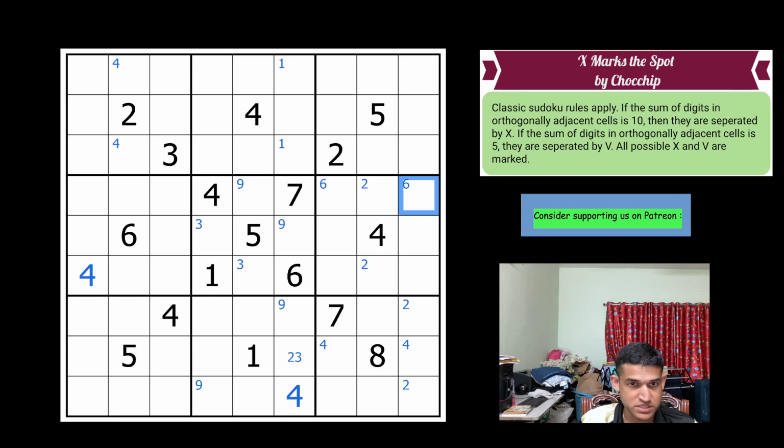Okay, 4 in column 7 is restricted. Either this cell or this cell. Okay. Now a 4 cannot be adjacent to a 6 or a 1. Okay. Not much there.